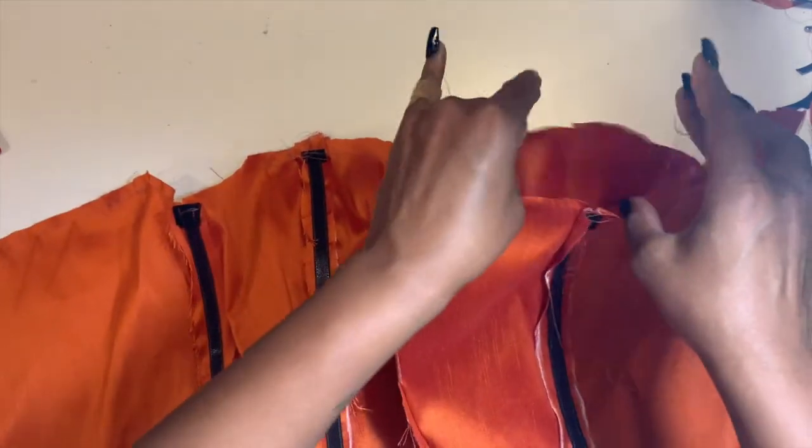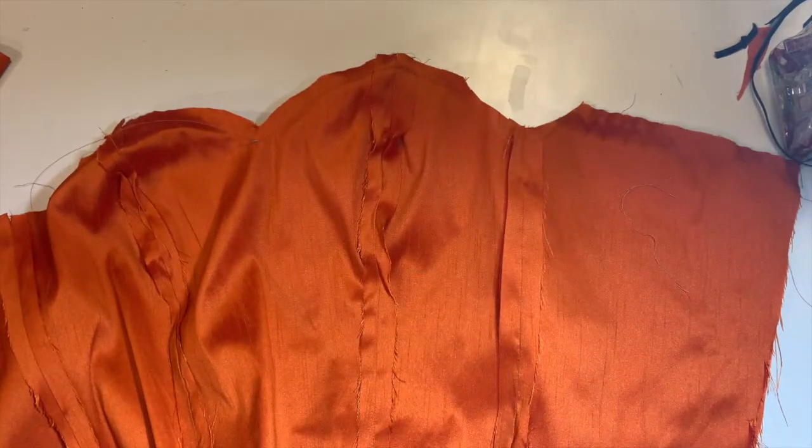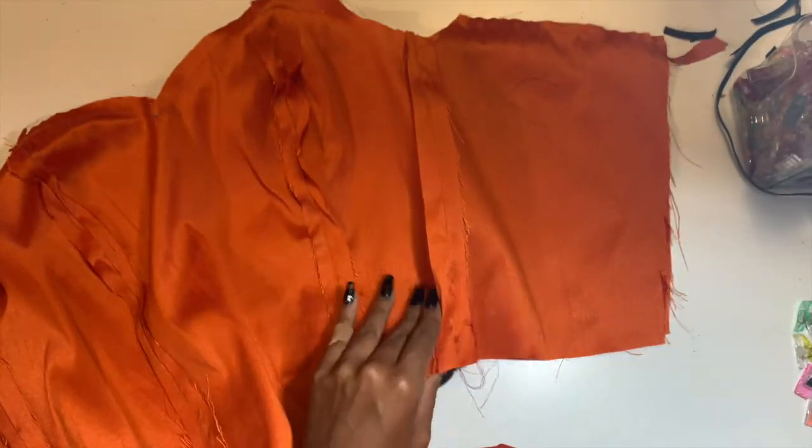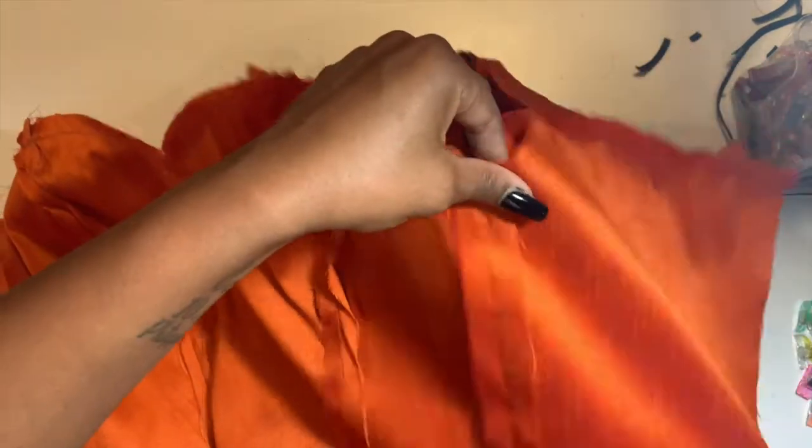When you bring your bodice pieces back, they should have been pinned at the top. You could sew it at the top, leaving a space for where the sleeves are supposed to go. Before adding the sleeves, make sure the bodice without the boning is the part that's facing you. Now you're going to take your sleeve and make sure the seam from that sleeve is facing towards you. Now you're going to pass it through the bodices, and then you're going to line it up at the seam.